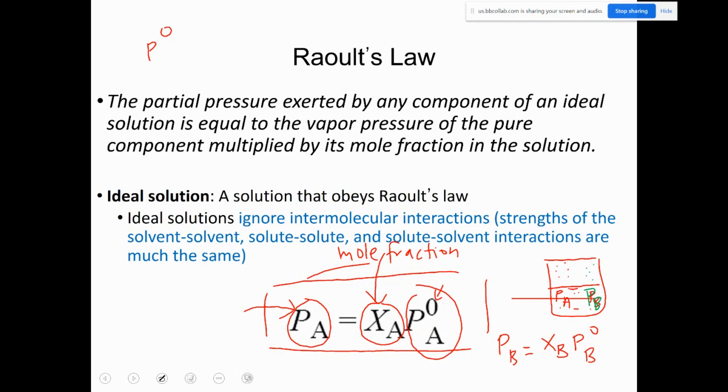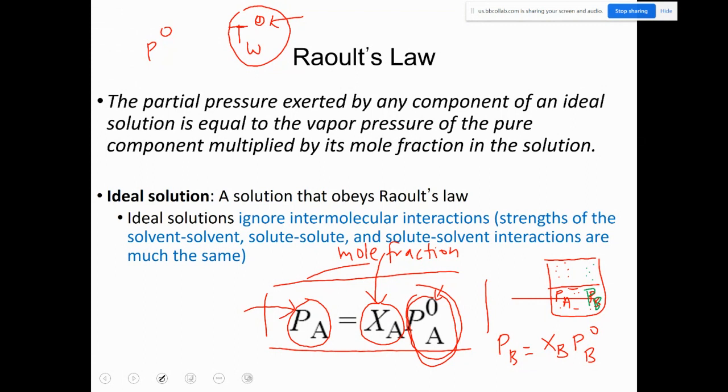In the next couple of slides, we're going to see something like this. We're going to see the temperature of water, and they might use a boiling point of water, and then they might use this dot sign above, or degree sign. What it's telling you is the boiling point of water when it's just water, or boiling point of pure water. Same thing here. What I'm telling you is that it's defining the vapor pressure of pure component A when there's nothing mixed in it.